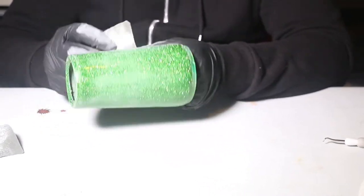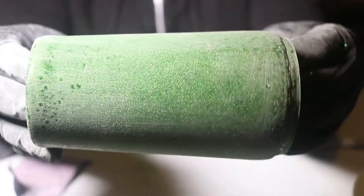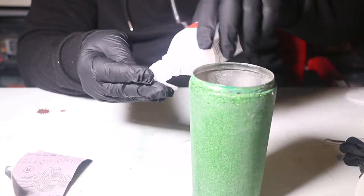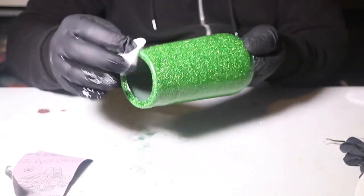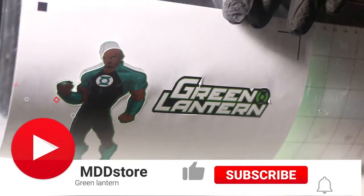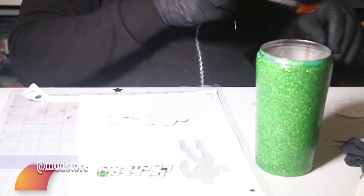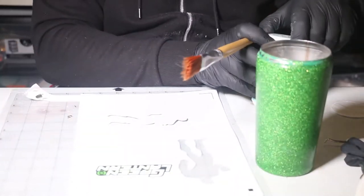Make sure the surface is really smooth — if not, once you put the epoxy on you will see the bumps. What you're seeing right there are holes, not bumps — it's what we call fish eye. Once you're done, make sure you wear a clean glove, then clean it with alcohol. All the mess you just made with the sandpaper, just wipe it off with alcohol and you'll see the color come back. What I did was print my image out and then cut it with the Cameo.